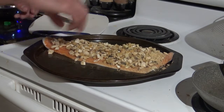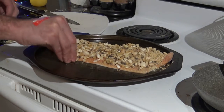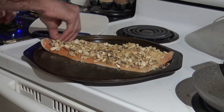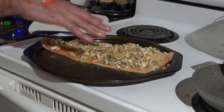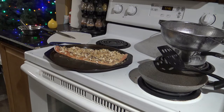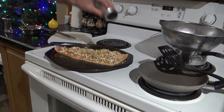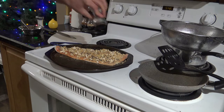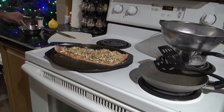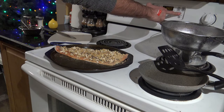Yeah, I didn't look up a recipe. I'm just basically improvising whatever I can think about with this. But I'm still stoked. And of course, gotta add some seasoning. Because of all that stuff in here, I'm just gonna go for basic seasoning. Sprinkle a little salt. I'm gonna sprinkle a little bit of black pepper. Nothing too crazy. And of course, the next thing I should do is preheat the oven. I'd say 400 degrees should do the justice.